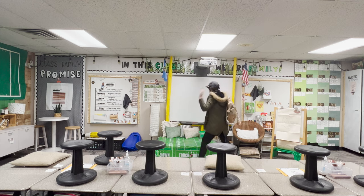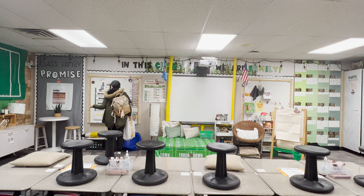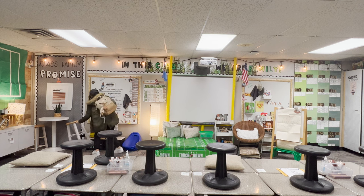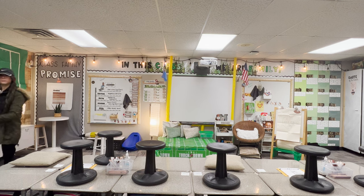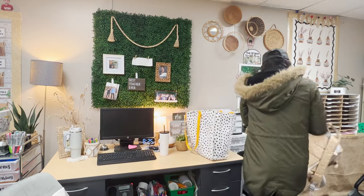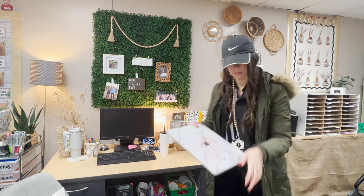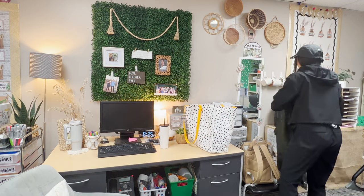On the day of a room transformation I like to try to arrive to school 30 minutes early if possible, because there's a lot going on and I like to feel confident that things are in order. I try to do all the prep the day before, but there are always a few last minute things. Our school doesn't start until 8:50, so it was already 8:25 and I was about 30 minutes early.